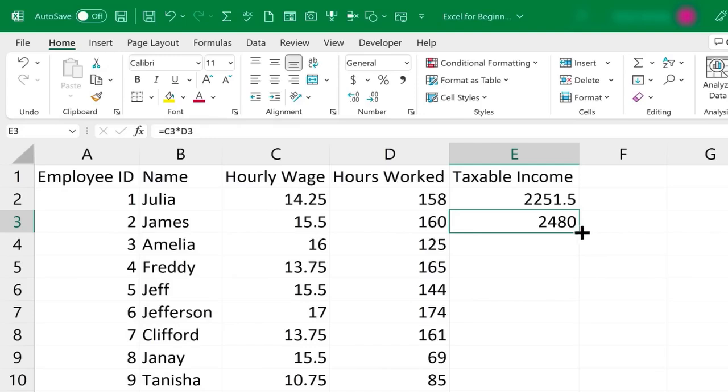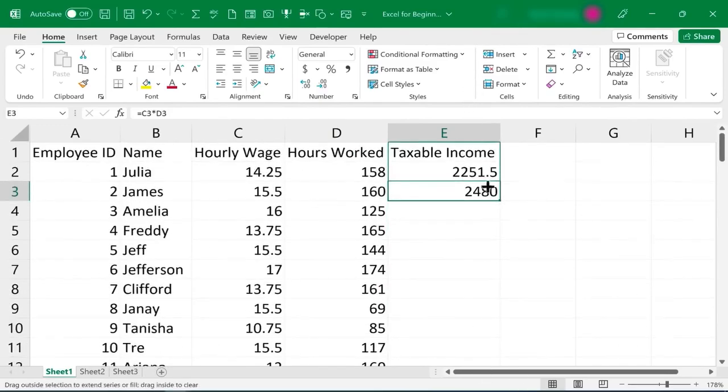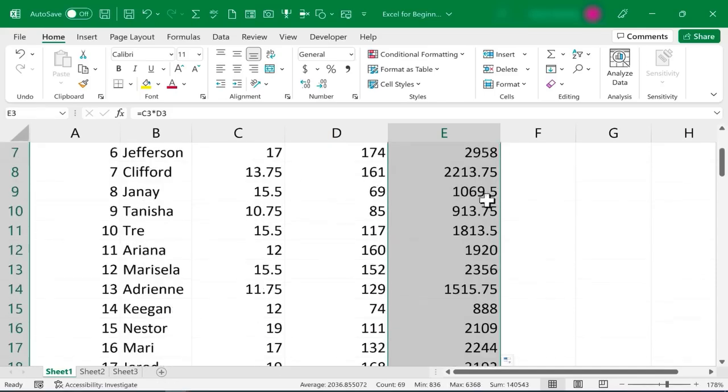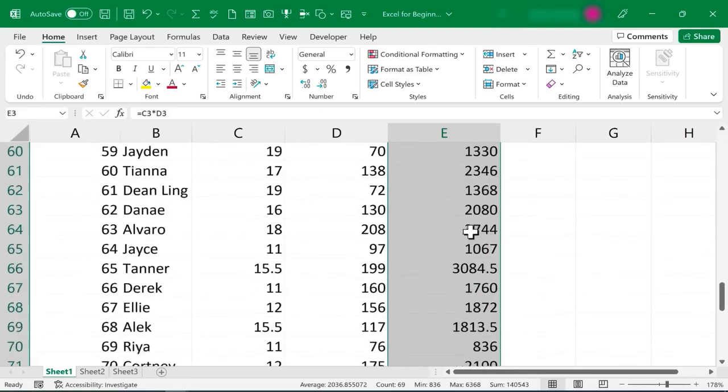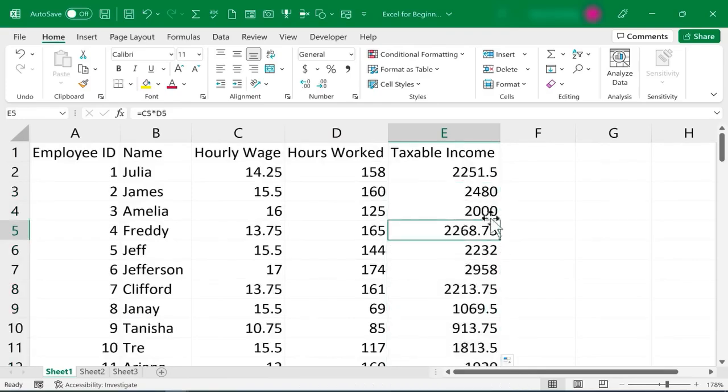If you remember, the autofill handle lets me extend a pattern. If there is no pattern, it copies the contents of a cell. So I'm going to use the autofill handle, and I could click and drag all the way down the spreadsheet like I have in the past, but I want you to see a shortcut. If you have a table of data that's all together, instead of clicking and dragging on the autofill handle, it is faster to double click on the autofill handle and it automatically extends down the page. So look at that. Because I used the autofill handle, I don't have to keep creating formula after formula after formula. My formula was copied and extended down the spreadsheet.